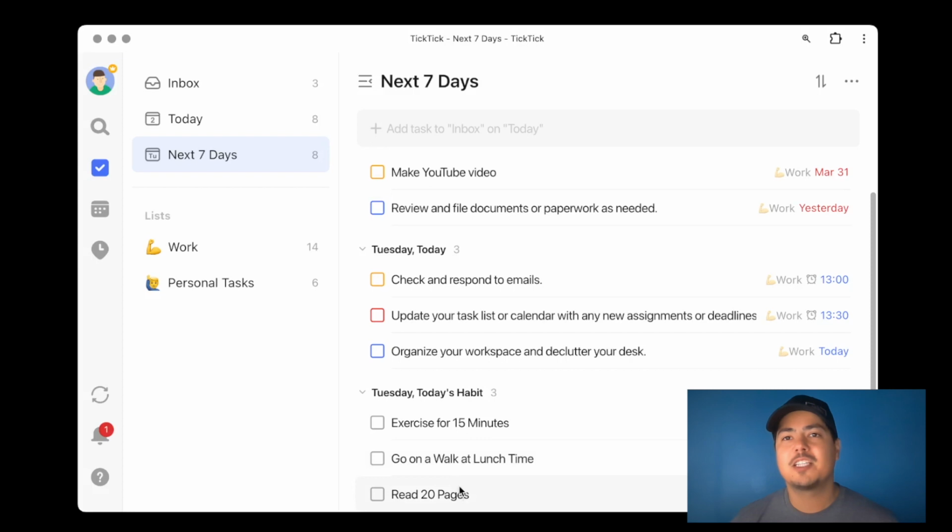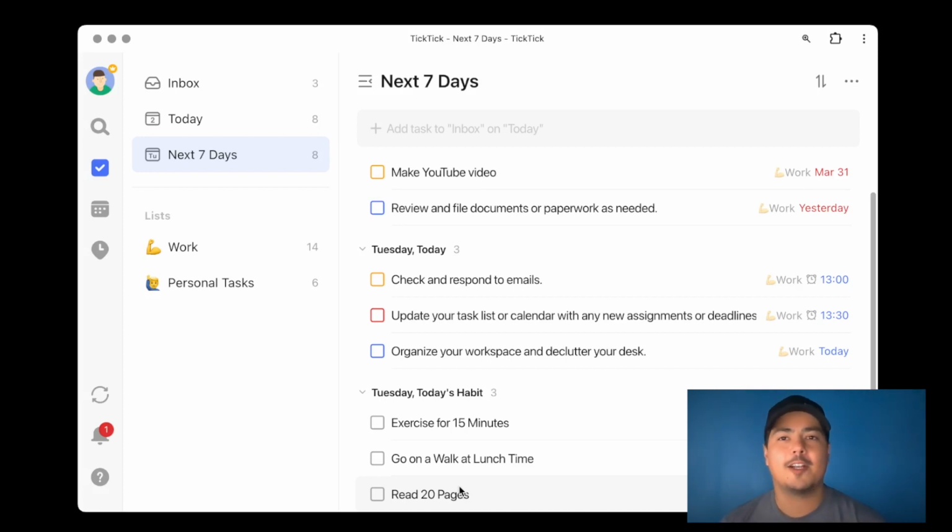All right, so that's the first thing I wanted to mention, is that you can go check that box to show your habits in your today view and your next 7 days view. This is very useful if you use those views. That way you don't have to remember to try to go to your habits section from time to time and flip back and forth between your habits and your today views. So that's the first thing.